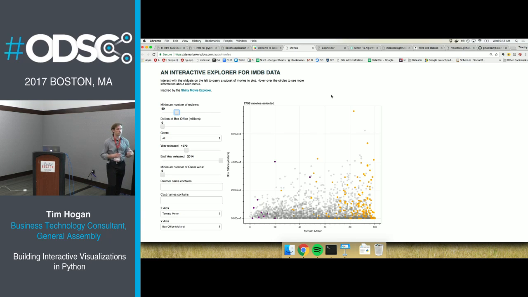Some of the demonstrations I want to show of this are just the different features there are of interactive visualizations. You can build different sliders to allow you to filter your data, different drop-downs to investigate different categories, and you can do search fields to be able to drill down. It's very hard to do search fields in static images, trust me.